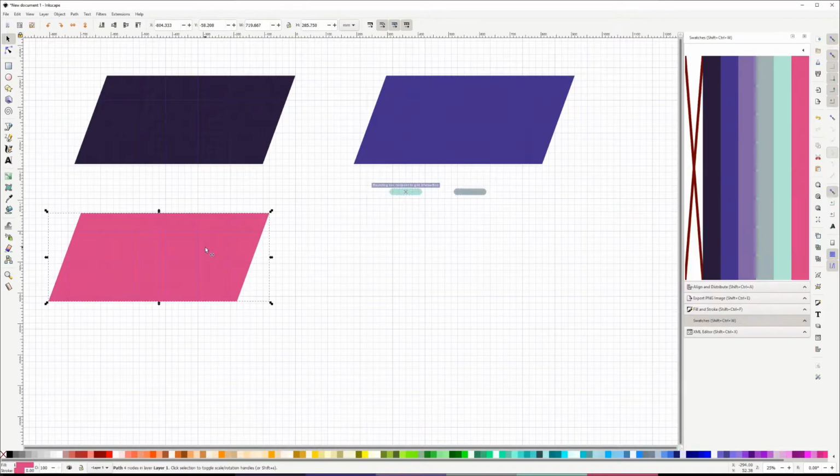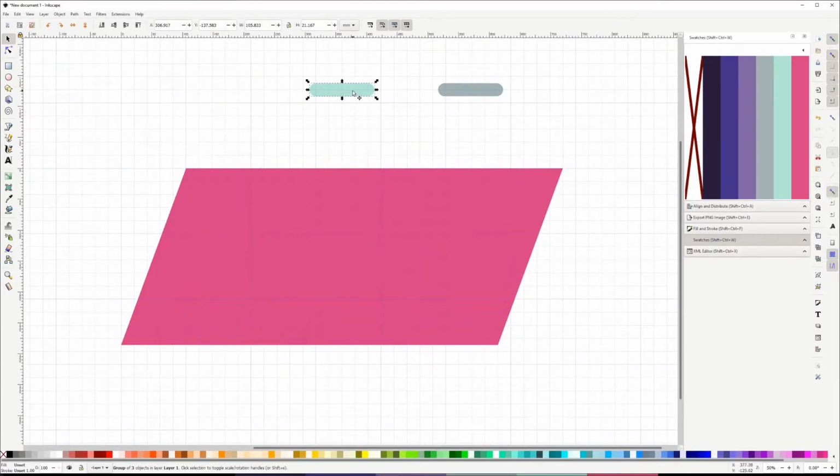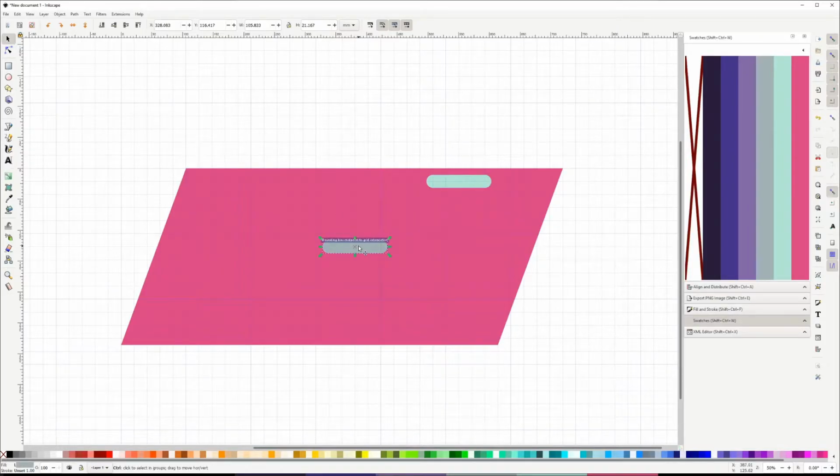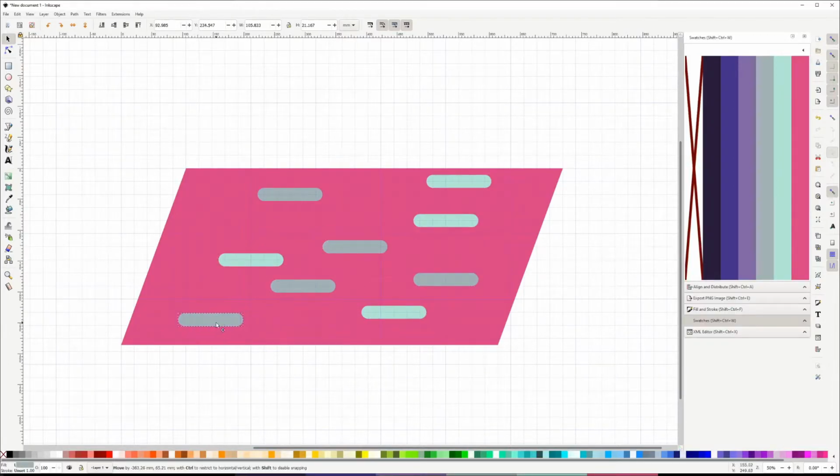Make some room for yourself, grab one of your rectangles, and set its X and Y position to 0. We're going to create a bunch of these pills and lay them inside the original 1920 by 1080 box. You should see that the pill wants to snap to the grid. Just go ahead and scatter them however you want. What's nice about the grid is that because all the snapping is 80 pixels apart, we're creating a bit of a language here with 80 pixel rhythm.